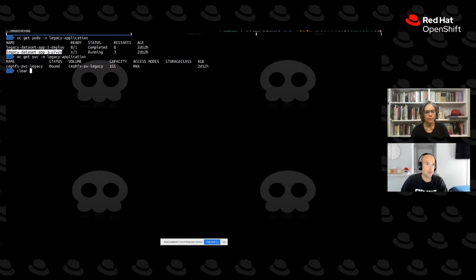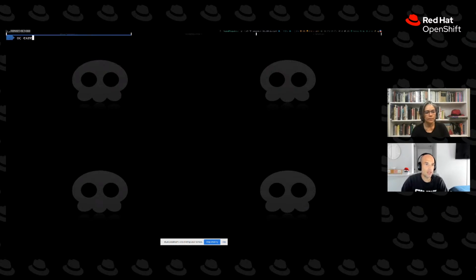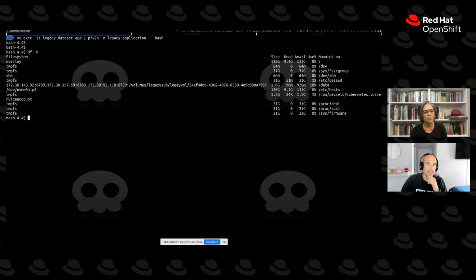And what I want to do right now is just go into this pod. We can do rsh into the legacy application and go into the shell for a moment so I can show you the file system. We do a df -h here.